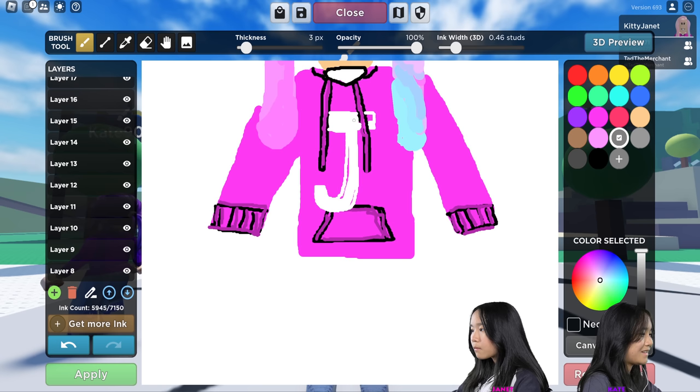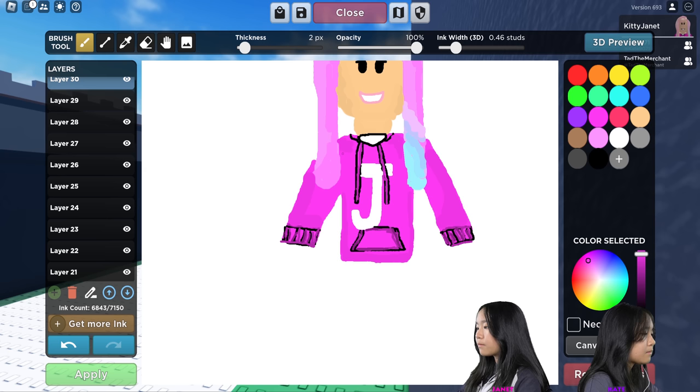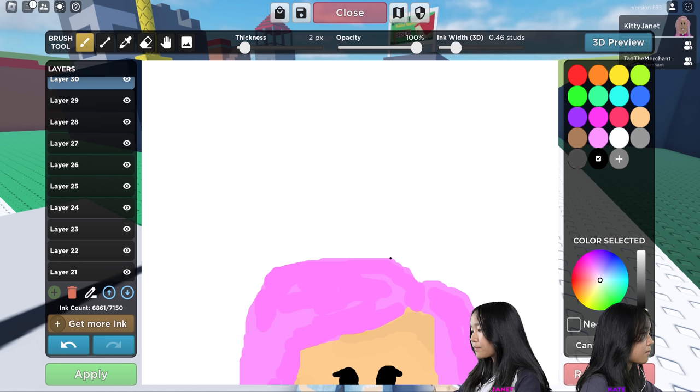Yeah, I don't know. I don't know about this. Looks so weird. Okay. Okay, I'm gonna put in my cat ears now. Okay. And then one. Like that? Oh, my ink limit has exceeded.